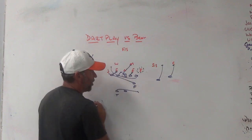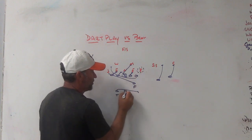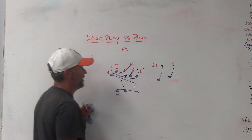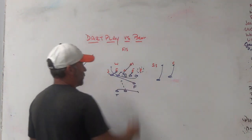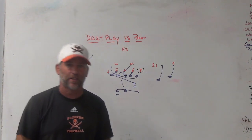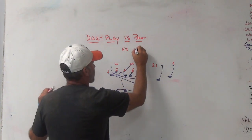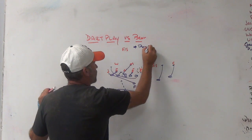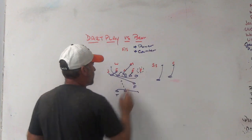So the tackle runs the dart play like he always would, and now the F kicks, the quarterback reads, and now you've got bash to the front side, or you've got quarterback FT counter going back the other way. So you read one. You've got 6-on-6 within the dart theory. It's an addendum or an adjustment to the dart theory, just like the power version. So now, to me, you've got a dart theory, and then you've got these wrinkles where you're running dart as a power scheme, and then you're running dart as a counter scheme.